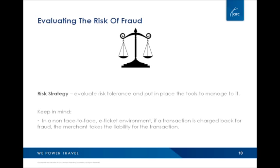So how do you do this? Believe it or not, the travel industry has been on the cutting edge of evaluating and managing risk in a non-face-to-face environment. Online merchants, of which travel agents were some of the first, got hit hard by fraud initially. Therefore, they developed sophisticated fraud management tools designed to look at hundreds of pieces of data to create a fraud risk score. Transactions that score high are not ticketed or are queued up for manual review.